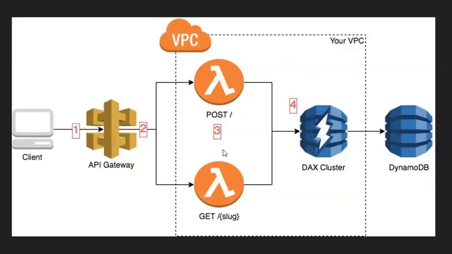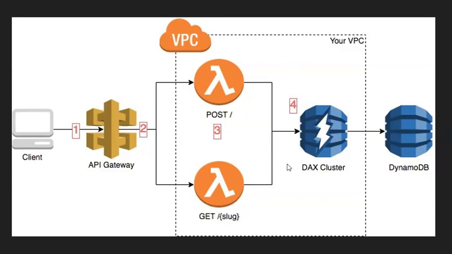You can see this real-time example scenario where the client is requesting your data. Now, what happens? The request will first reach the API Gateway service. Then this API Gateway will redirect your request to the DAX cluster. So it will send either a read request or a write request. What is meant by reading, sir? Reading is nothing but getting data from DAX. So we call it a GET type request.